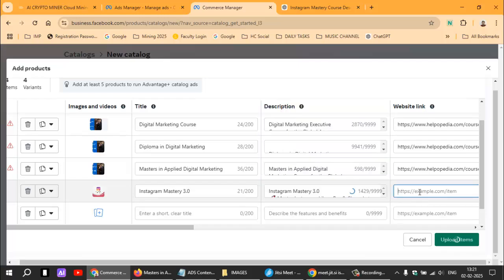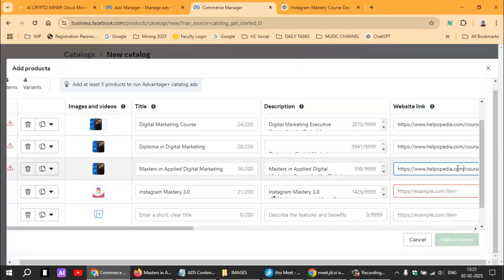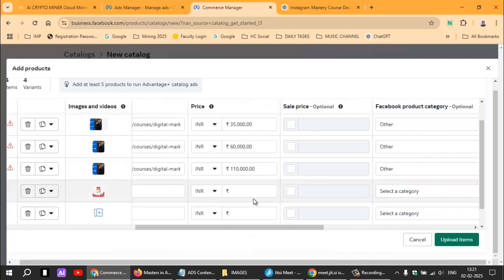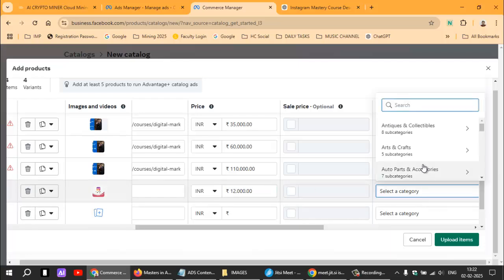Okay, so the link we don't have. So at present, I'll just copy the link of the website and paste it. So that is it. The price for this would be, say, I'll keep it at 12,000. Okay, select category again, others.